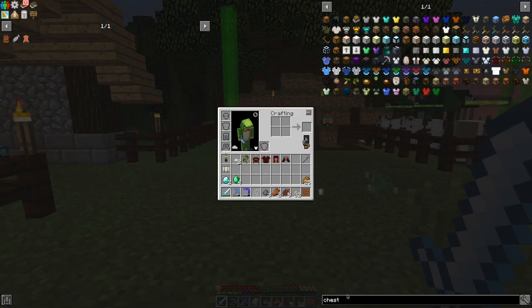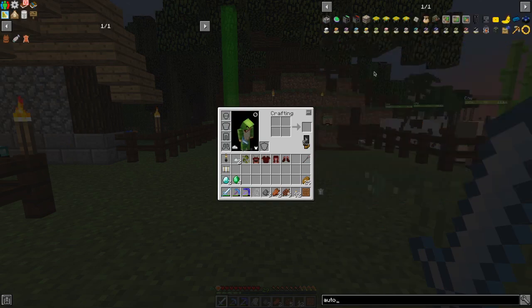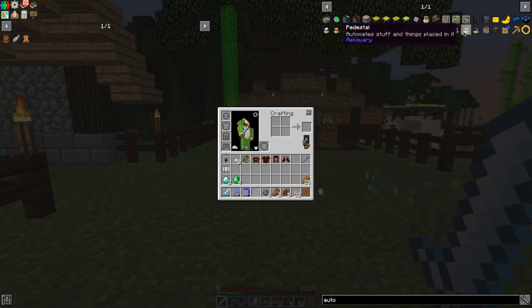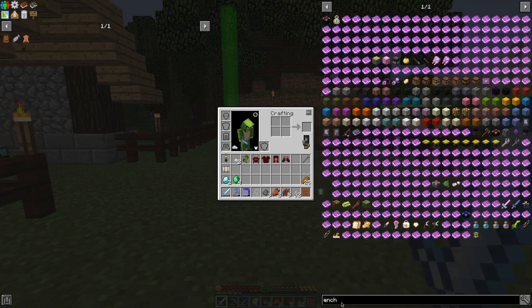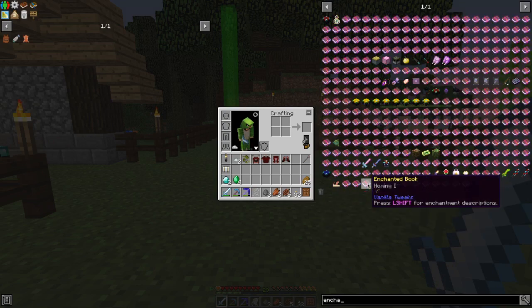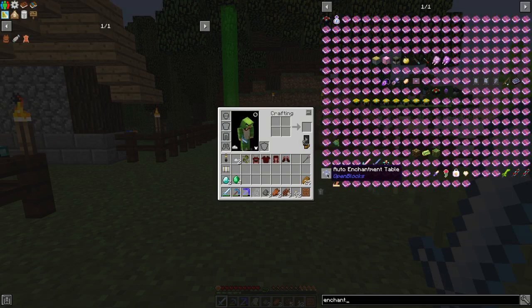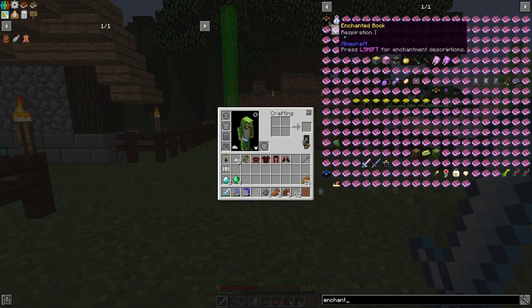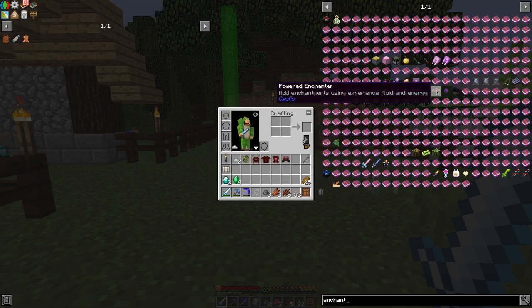Let's have a look at auto enchants. Let's just see what an auto enchanter is. I think the auto enchanters give you higher levels as well. Is there? Oh, there's no actual auto enchantment tables. I thought there was. I'm sure there is. Enchantment tables. What's this one? You're an auto enchantment table, but not a powered one. I think you can get powered enchantment tables, but I don't know where they are. Powered enchanter. There you go.